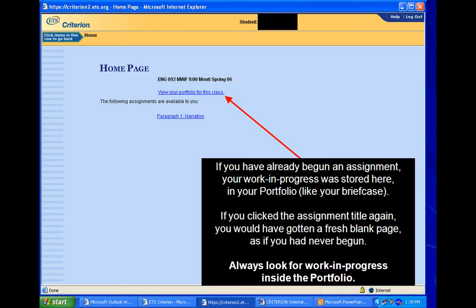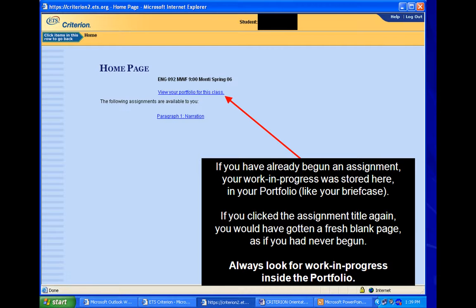You want to open paragraph 1, pick up where you left off, and keep revising. It would be very natural for you to click paragraph 1. But if you did that, Criterion would think that you're asking to start again over from scratch. If you clicked paragraph 1, it'll take you to a blank page as if you're starting over, and you'll mistakenly think that Criterion has lost all that work that you did the day before.